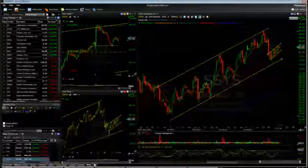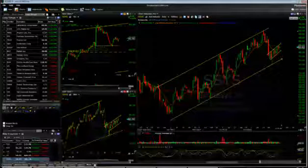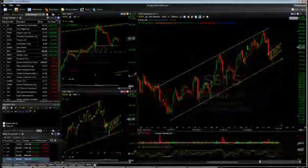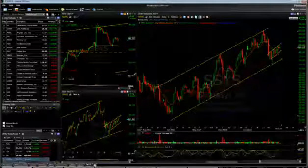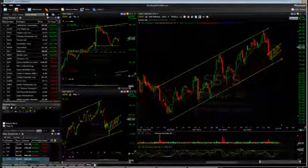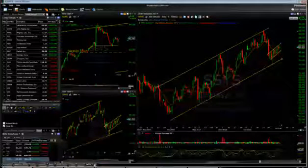Just based off of some of the stuff that we've seen over the last few days, I think it's changed the behavior of this stock. Even if it pulls back to that trend line and you don't take the short position, I'd be very hesitant to get long at this point, because I just don't think that there's that much room for a bounce off of that trend line now.